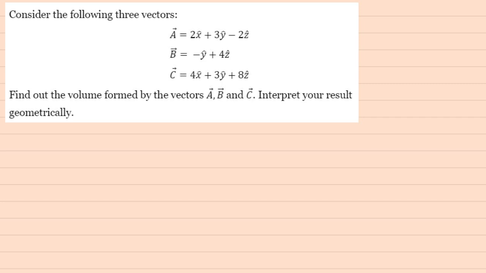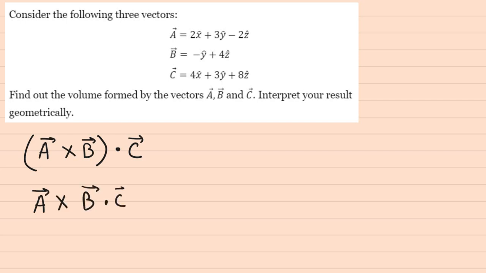The first thing we should know in order to solve this problem is that if we're given three vectors, A, B, and C, then the volume formed by these three vectors can be expressed in this form: A cross B dotted with the vector C. This is what we call a triple product of vectors. This is exactly the combination of how it should play out. You'll notice that if we wrote it the other way around, for example A cross then B dot C, this wouldn't work, would it?